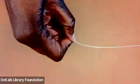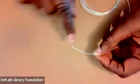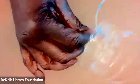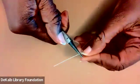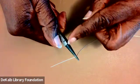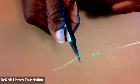So I'm going to go ahead and start, and I'm going to work from the whole spool. I'm going to measure approximately 1.25 inches from the tip, and I'm just eyeballing it. I'm going to bend my wire off to the side. I'm going to take my round nose pliers, and I'm going to slide the wire down my pliers about 1/4 of the way, 1/4 of a distance from the tip. So if I were to count, this would be 1/4, 2/4, 3/4, 4/4. So that's what I've determined is the size loop that I want for my wrap.